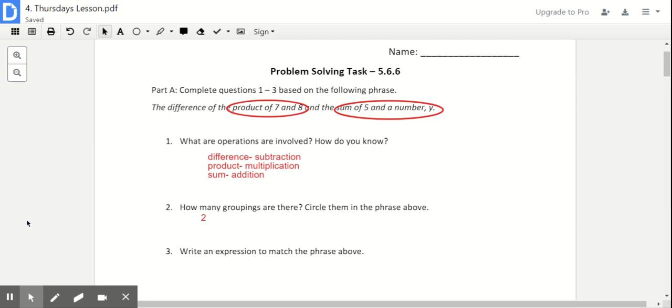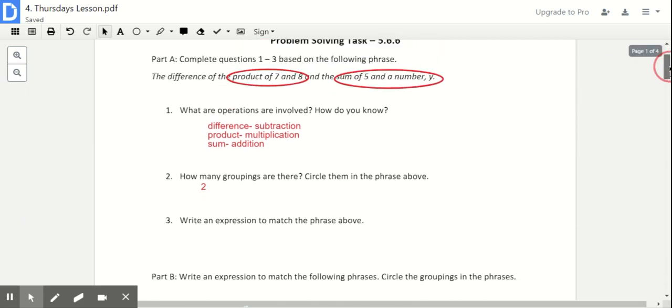So we know that we should be multiplying 7 and 8, and product of has the two numbers right within that mini phrase. And then after and, it has another few numbers in that mini phrase as well. So when we write our expression, we need to learn how to group things together in order to write this expression out. So our expression right now should be this. All right, so realize I put my numbers as 7 times 8 in parentheses minus 5 plus y.